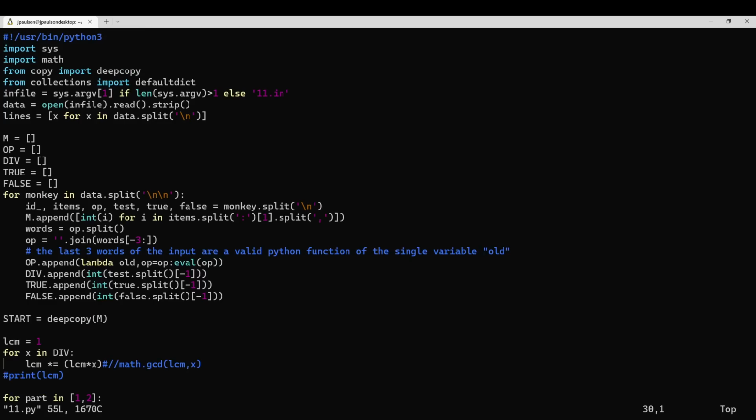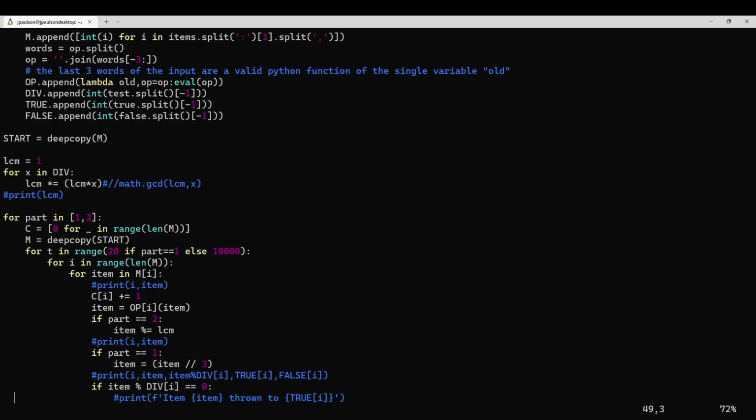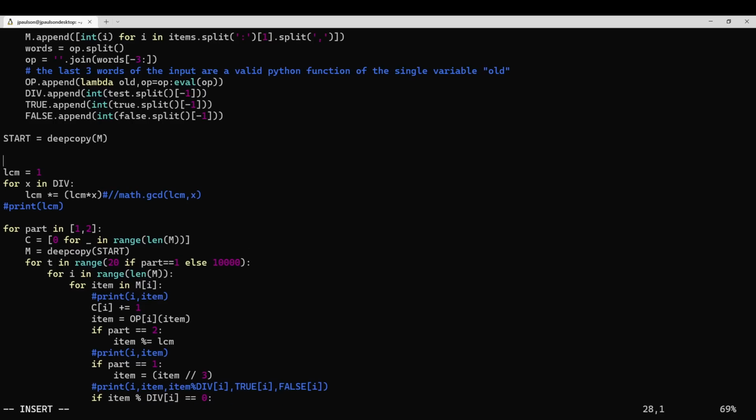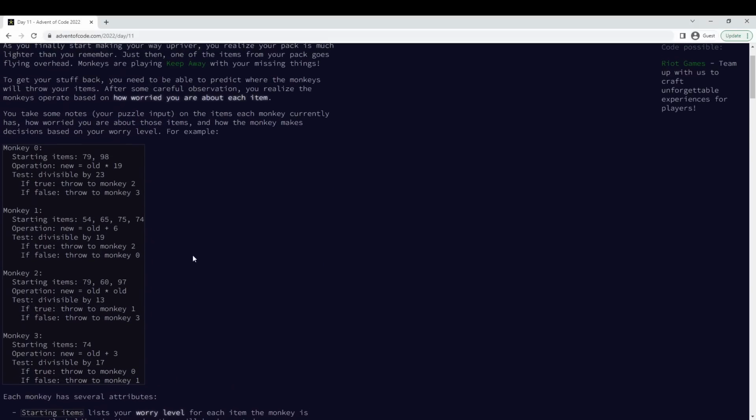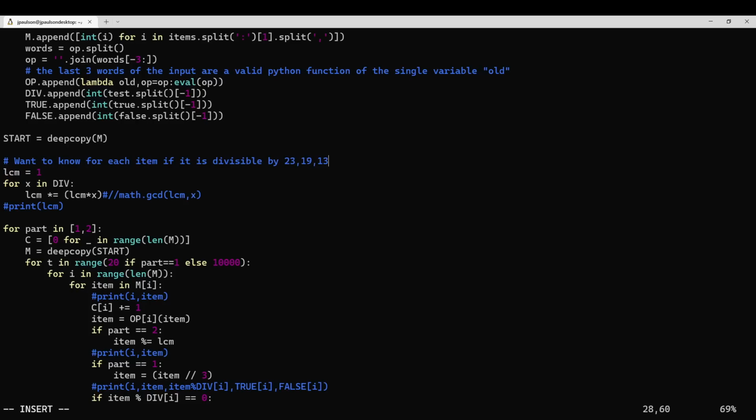Anyway, but you do need the mod. So what is the point here? Example, I guess 23, 19, 13, and 17, which are all primes, so I guess that's why the GCD didn't do it.